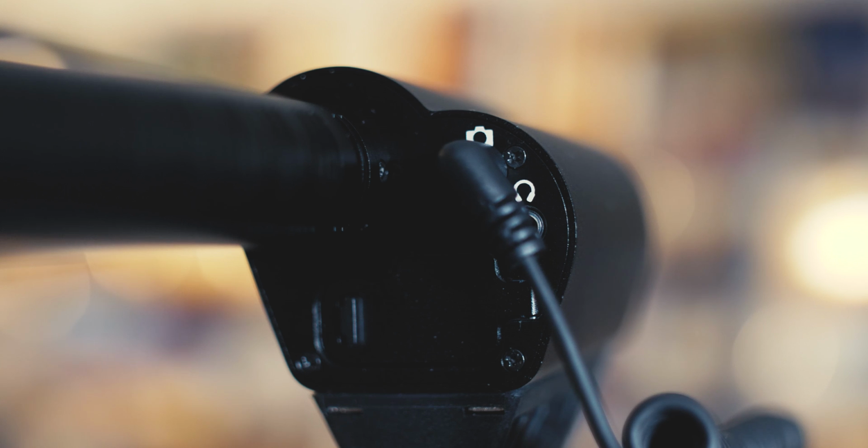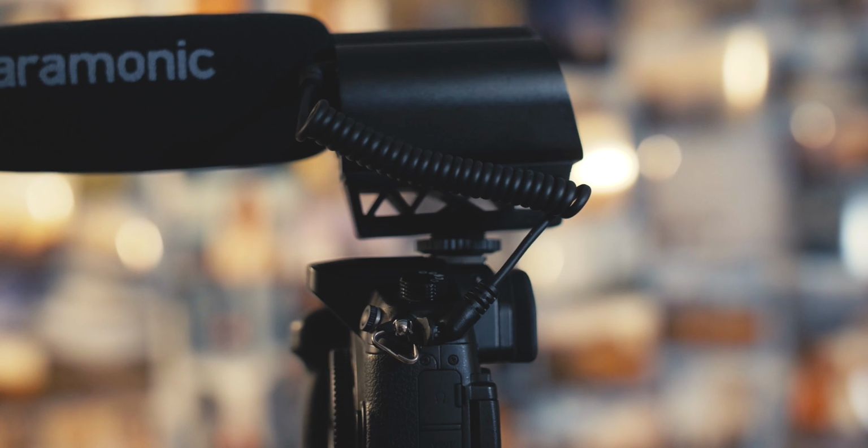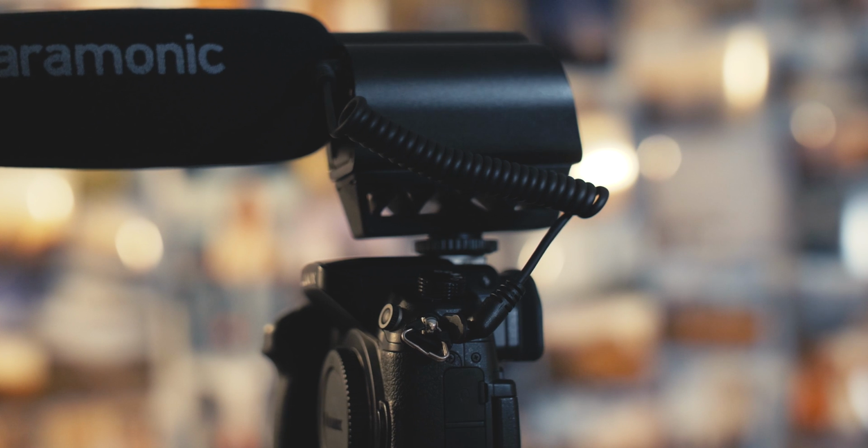Now, the actual connections of the mic are on the front, and you have two 3.5mm jacks here. One is to connect the supplied cable which comes with it, so you plug that in and then you plug the other end into the microphone port on your camera. Now, the other one is a monitor, so you can actually plug in headphones to the other jack and you can directly monitor what's going into the microphone. And actually that can be really useful.